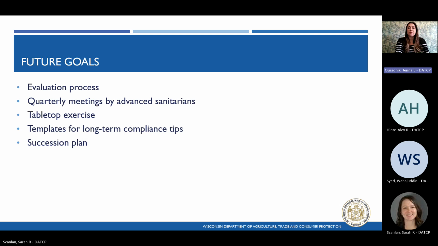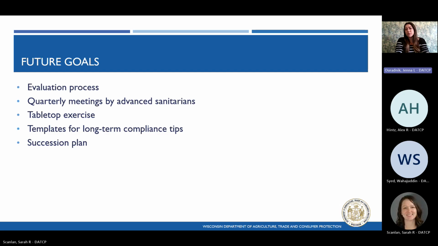Have each state advanced sanitarian develop and facilitate a NEARS quarterly meeting. Collaborate with the Rapid Response Team Coordinator and Department of Health Services to provide a tabletop exercise to agent programs in 2025. Provide training and review of remaining sections of the NEARS instrument to certified sanitarians to improve data collection. Continue developing points for long-term compliance as part of the after-action recommendations for facilities involved in outbreak investigations, including templates for those letters. Create a succession plan to ensure all aspects of the NEARS program have an additional NEARS team member trained in those aspects.